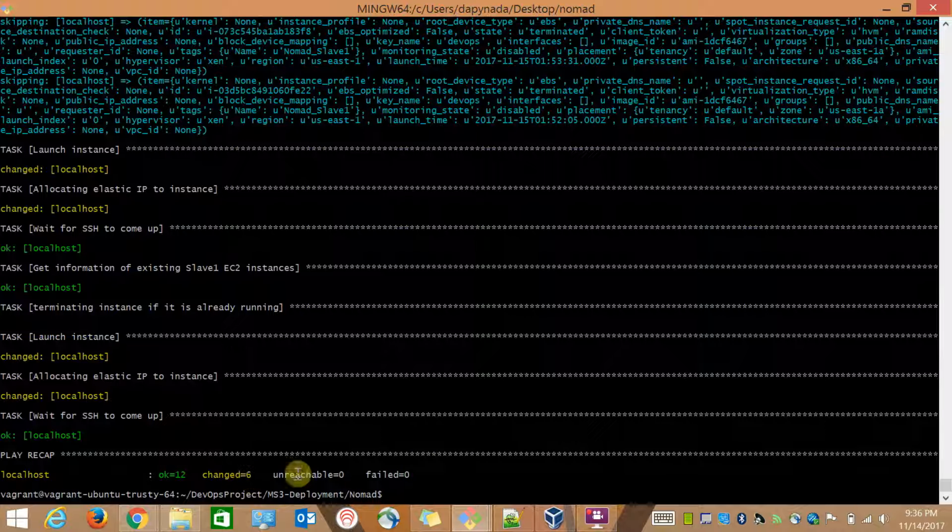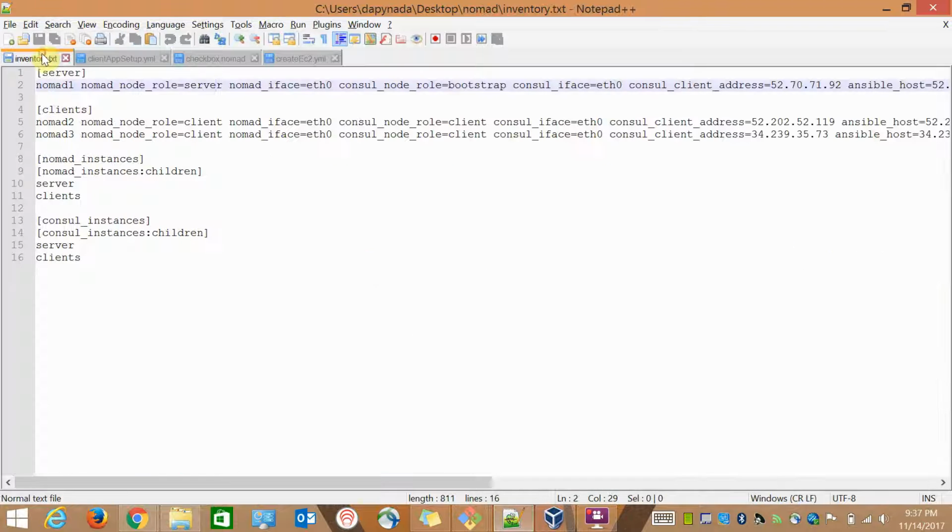on the clients the checkbox IO application, that is installing that application and the dependencies for the application. And how I'm achieving this task is through the inventory file, where I specify the server and the clients. Here the server is given this elastic IP and the clients are given these 2 elastic IPs, and they take the Nomad role of a client and Nomad role of a server. And while I install the checkbox IO application's dependencies, I will install it only on the clients.